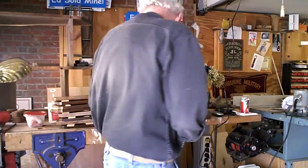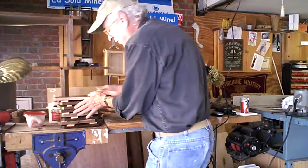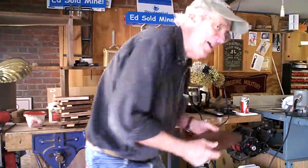And so we got a whole stack of them. I did 9 of them. Here they are. They're ready to go for our friends. I hope they like them.